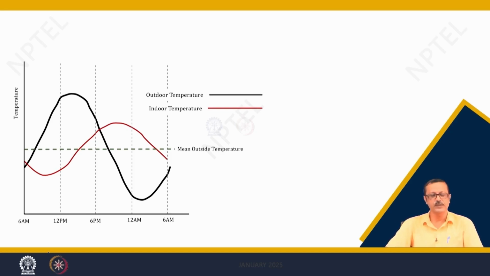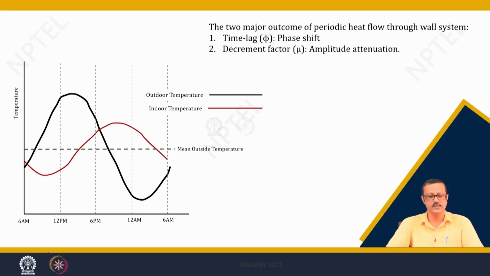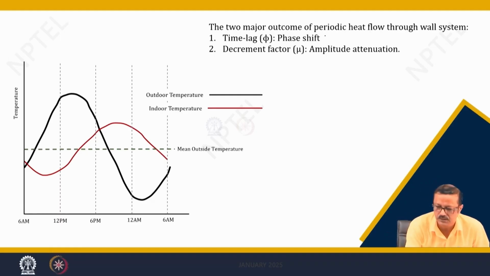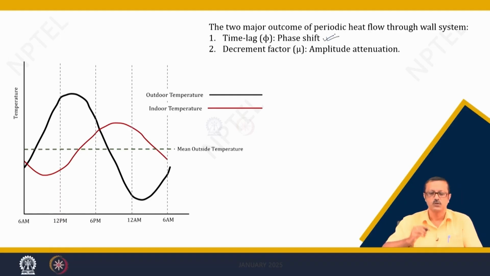The two temperatures are alike, but the number one difference is that there is a phase lag or a time lag. Between the peak in the outdoor temperature and the peak in the indoor temperature, there will be a delay. This is one of the phase shifts we will see. We will see how much time lag or delay is going to happen, and how that time delay or time lag is imported into the computation of the heat gain through the building.